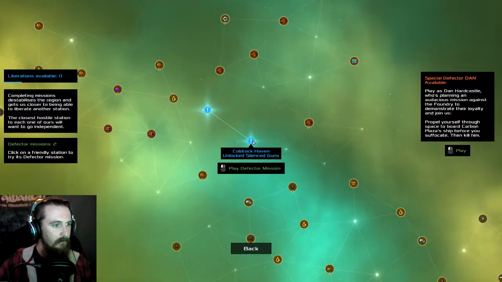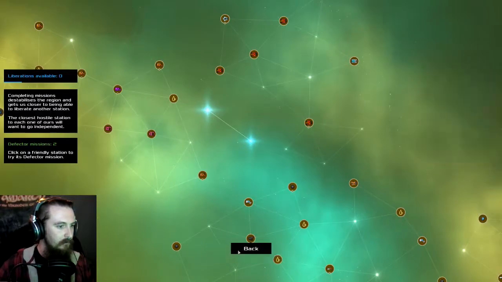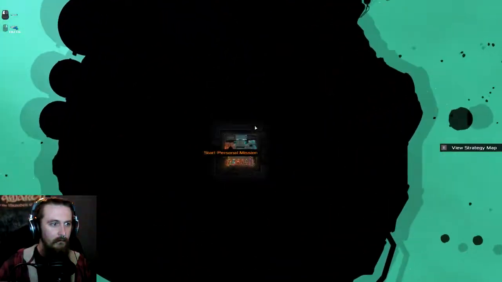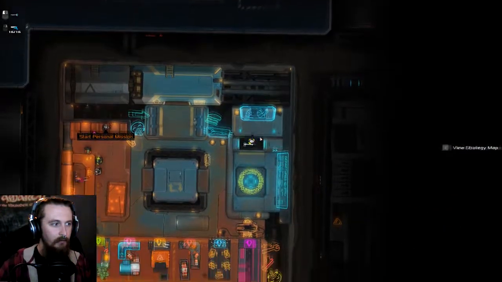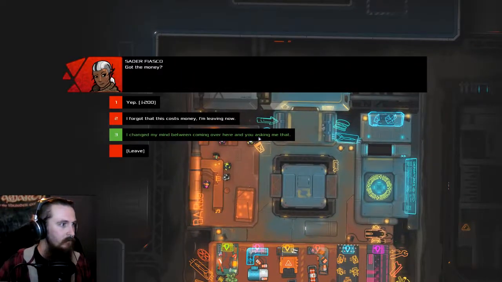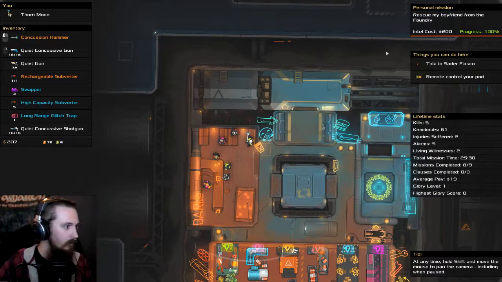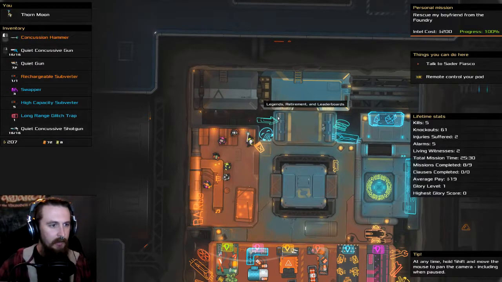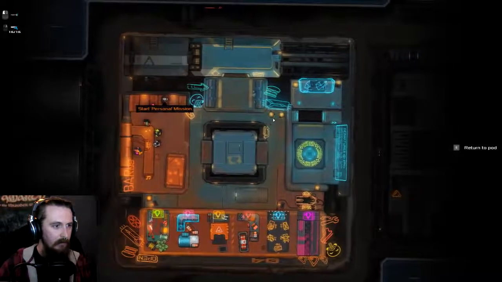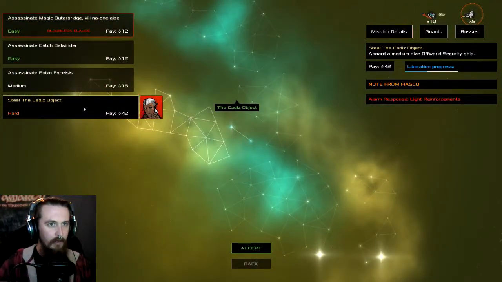Right, unlocked silence guns. Unlocked Sidewinder teleporters. Okay. That's pretty damn cool. Okay, personal mission. Got the money. Hang on. Let me see. I think I do. I do have the money. Yes, I do have the money. I wanted to see if I could get the discount thing, though. Ah, there we go. Steal the Cadiz object.